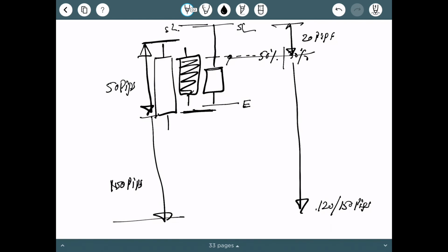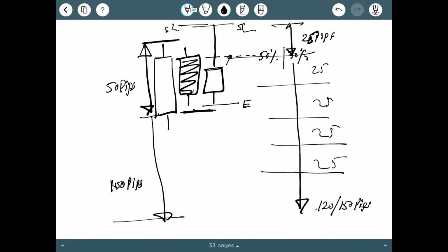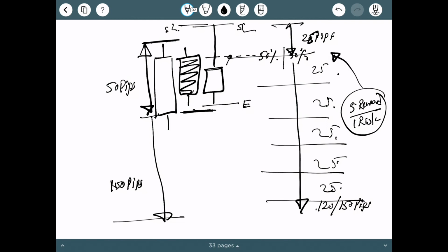Okay, in this case your risk is almost 25 pips, and your reward is what? So this is 25, 25, 25, 25, 25. So you have 1, 2, 3, 4, 5 times the reward to 1 times the risk. That's how you trade the inside bar with a false break.